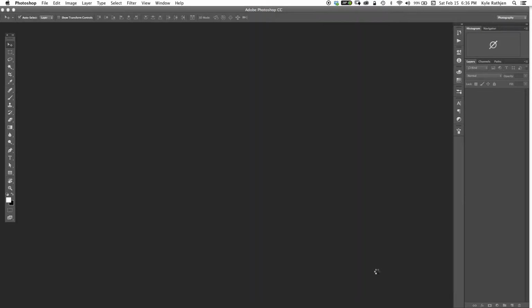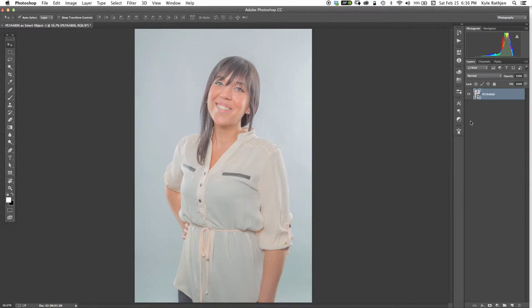When you hold shift and you click on open object, it makes the image into a smart object. As soon as it opens over here in your layers palette, it'll have a different type of icon on the layer that's going to allow you to open it up in Camera Raw again, so then you can make more of those same changes we just did.